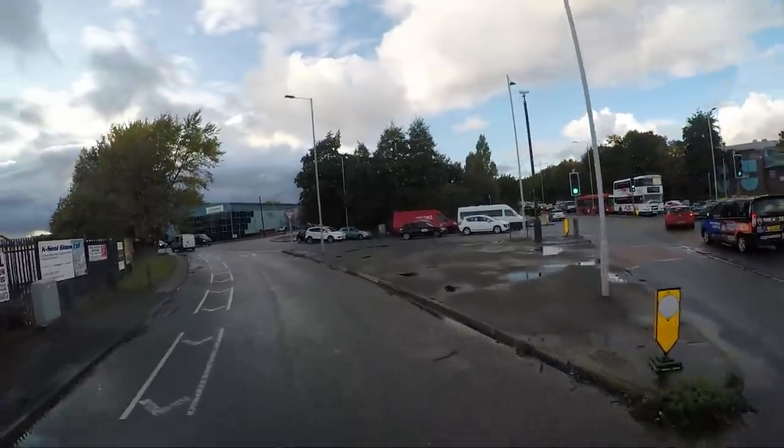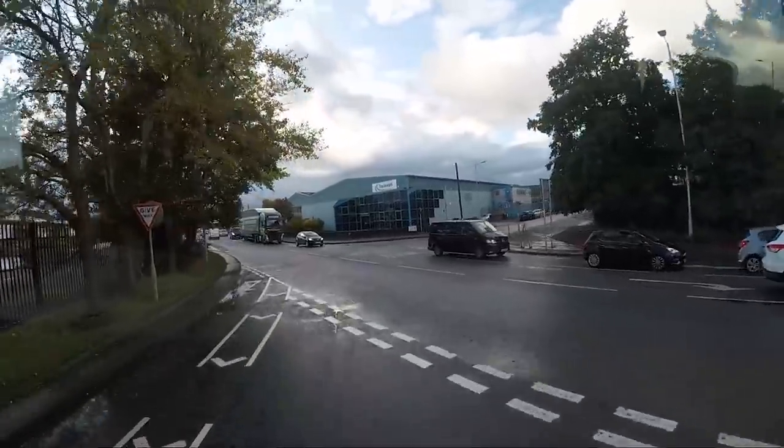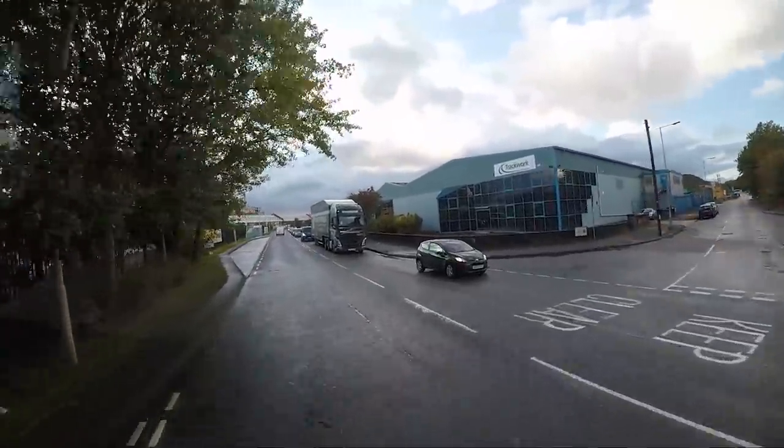2 hours 25. If I go over 2 hours 25, I've gone into a 10-hour drive. And it's 3 hours to the destination. So I've got to work out whether it's better just to stop half an hour before I get there somewhere, or go half an hour into a 10-hour drive so I'm on the gate ready for tomorrow morning. I honestly don't know which one I'm going to do yet. I'm going to have to make some phone calls and see what is actually around nearby, because I'm not 100% sure what's around. So I will speak to someone and find out.